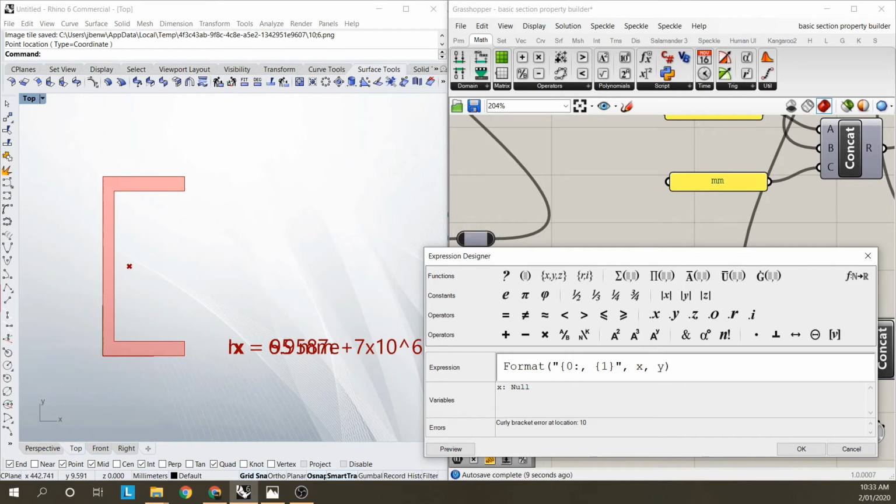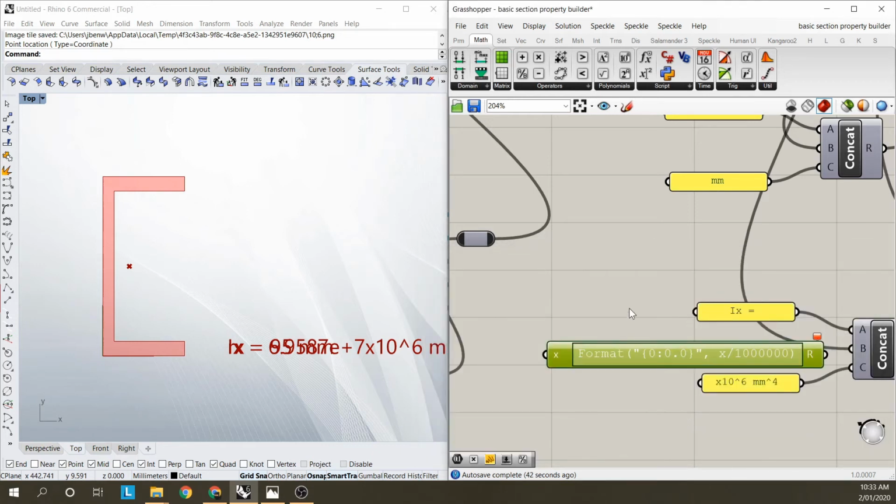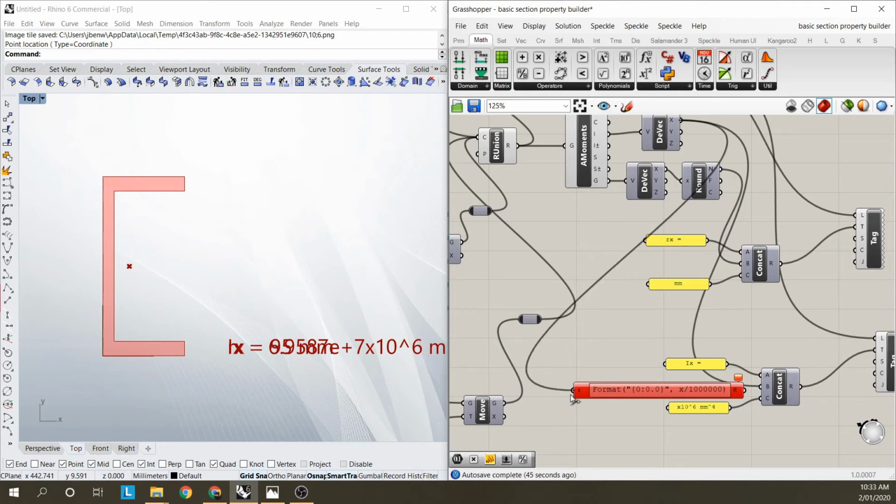I'm not going to go into a lot of detail on this. It's easy to look up online if you want more explanation, but I'm going to use this format just to tell it how many zeros I want to display. And the output is going to be the input, which is x, divided by 1 with 6 zeros. And my input is as before.